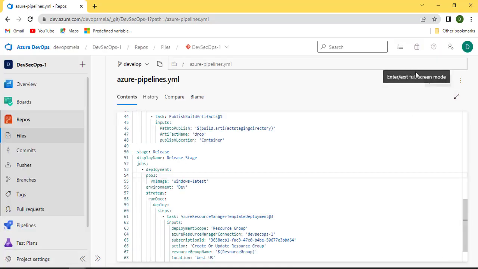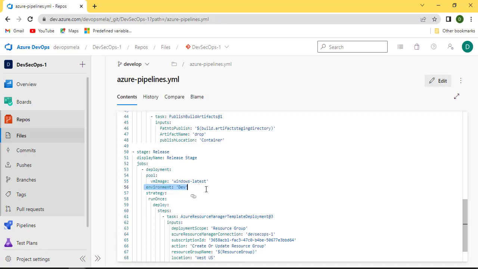Okay. Now, if you guys remember, we have added an environment dev. Now, what exactly is this environment all about? In layman's terms, an environment is nothing but a collection of resources that can be targeted by deployment from a pipeline.